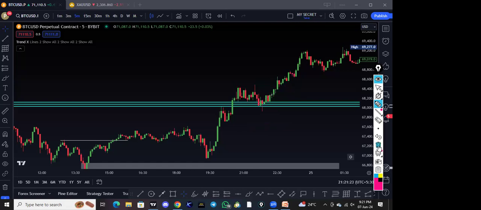So at that point you will get confirmation, yes, market going now ready to go up. So when you see this breakout, wait. When you see some profit, keep your stop loss above this, book some profit.